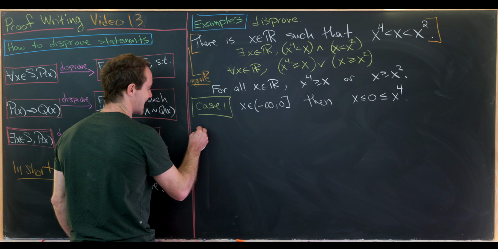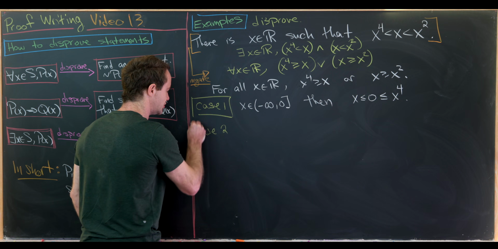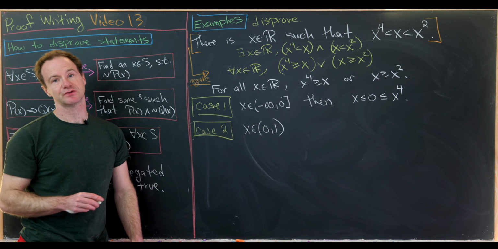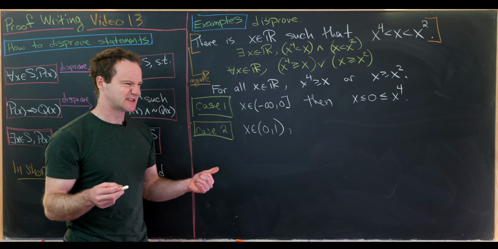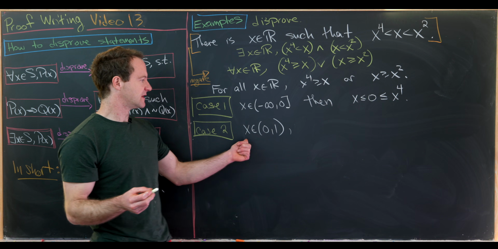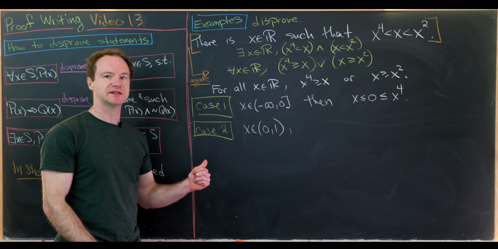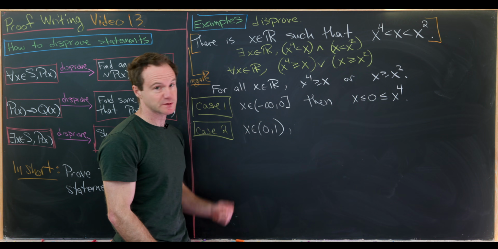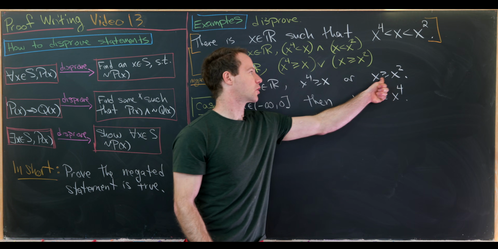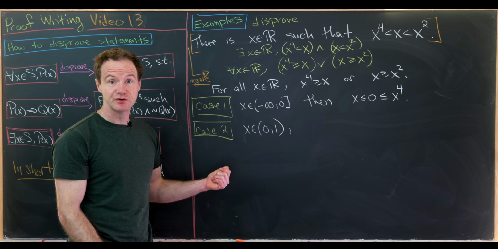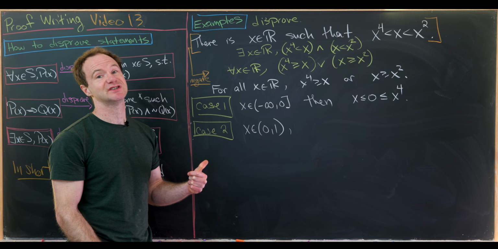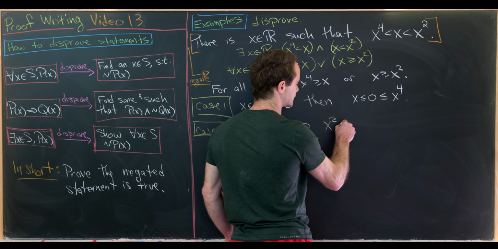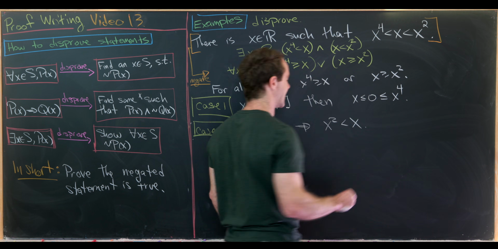Okay, so now let's look at our second case. So for case number 2, we'll take the case when x is between 0 and 1, but not including 0 and also not including 1. But then from there, I think we can just take the well-known behavior of the real numbers, that if you take a number between 0 and 1, not including 0 and not including 1, and you square it, you get something smaller. So for instance, if your number was 1/2 and you squared it, you would get 1/4. That's smaller. If your number was 2/3 and you squared it, you would get 4/9, which is smaller. So I think this immediately leads you to see that x squared is strictly less than x as needed.